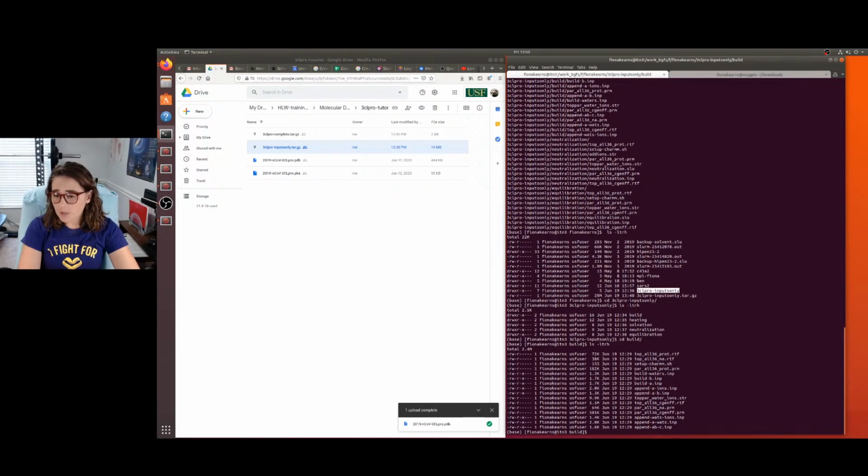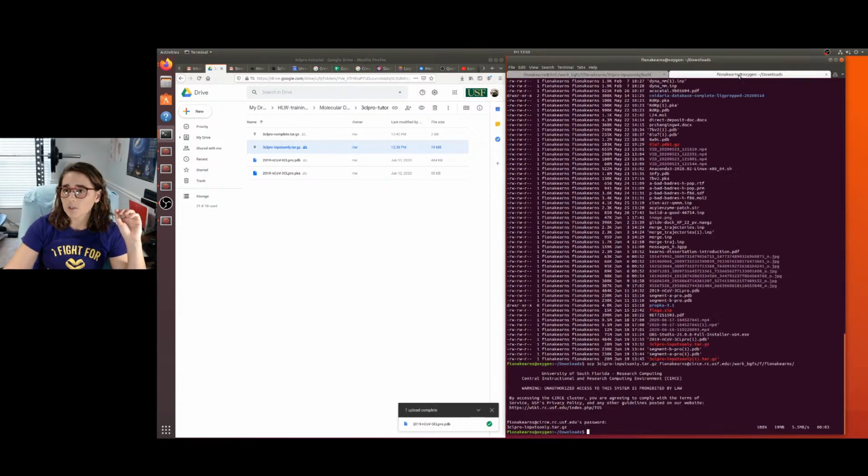So now if we go into this build directory, we will find that we only have inputs and CHARMM based files. We do not have the PDBs that we need that we got from CHARMMing. So we also need to get those PDBs. So let's go back to our downloads folder, right? This tab is seeing everything on my local machine, my own home computer.